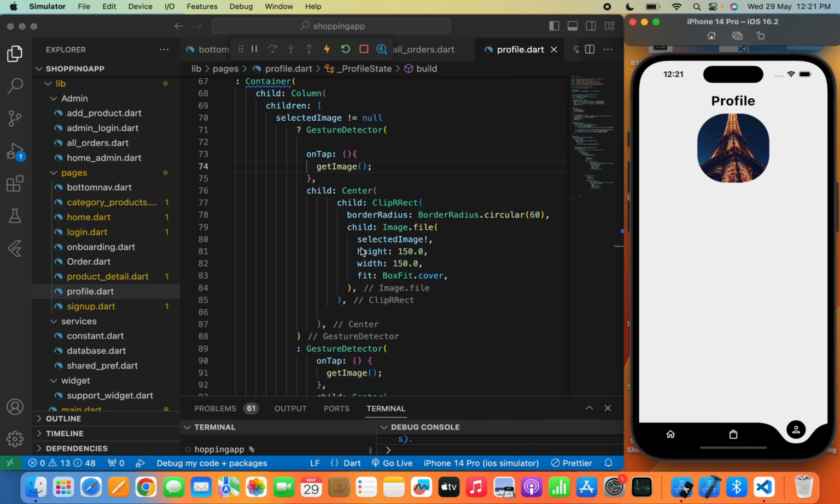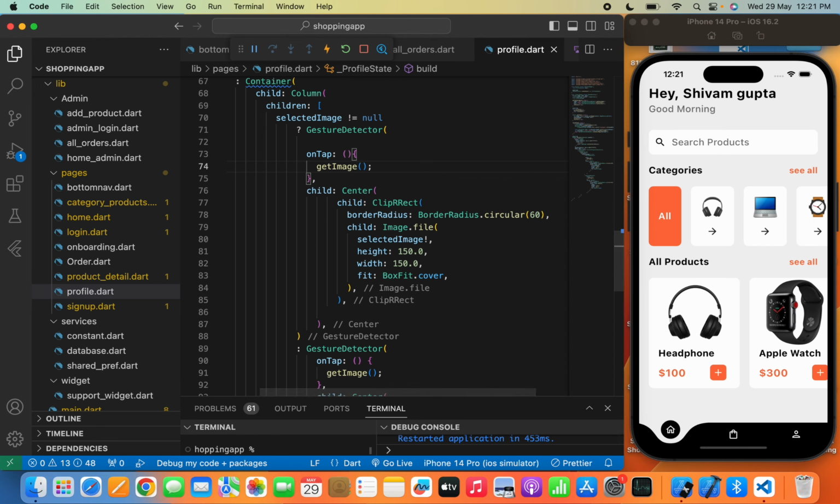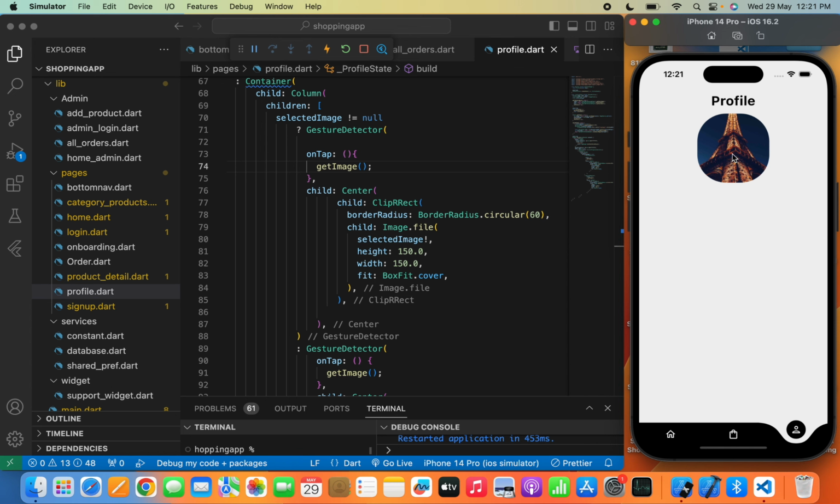So here you can see that ClipRRect is working brilliantly. And I will show you one thing, like as soon as I upload this image and when I use hot restart, then this image will be shown in the profile page by using a shared preference. So here you can see that this image, and this is my current image for this user side of the app.